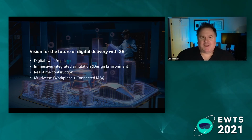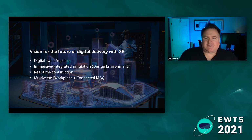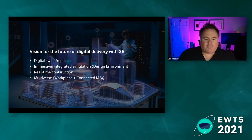And lastly, where we're really thinking way out would be Multiverse. Multiverse is the idea of offering an almost operating-system-level solution to clients. It means holistic thinking about how they understand their assets, which is relative to what IAM is, intelligent asset management. We provide them with all the tools in an integrated environment that allows them to plan for the future, operate their facilities today, and better think about where people and assets are placed and used in the future, as well as integrating digital capabilities and broader data sets to leverage for decision making moving forward.